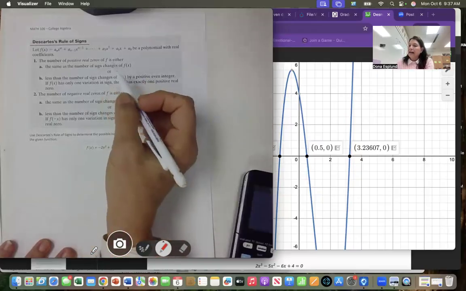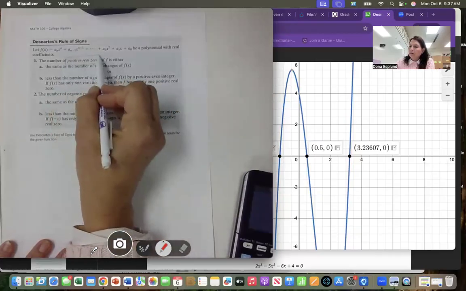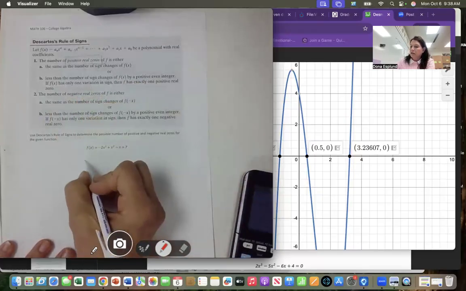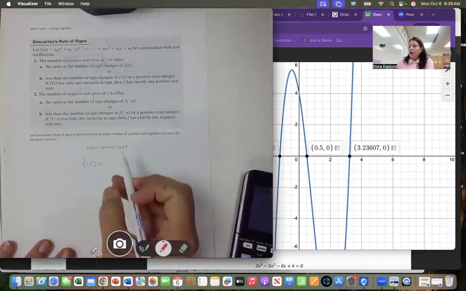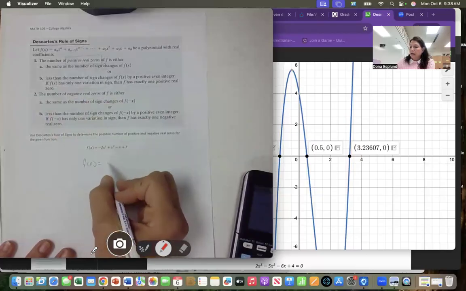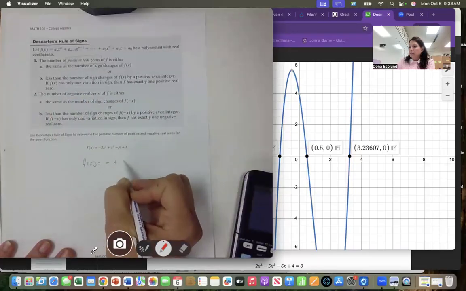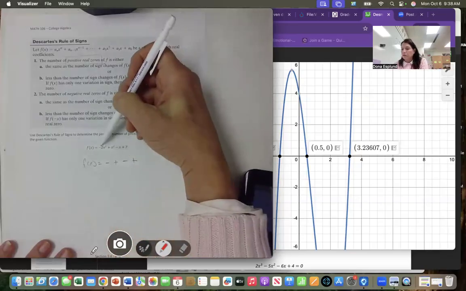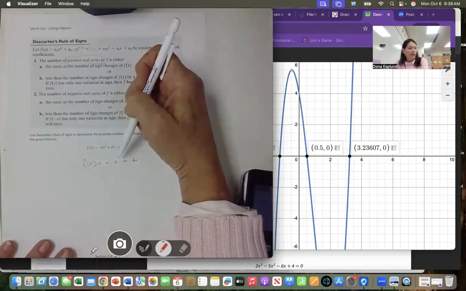What we find out is if we look at the signs, finding the positive real zeros is pretty easy, because I'm going to look for sign changes. So I don't change f of x at all, I'm going to keep it the same, but all I'm going to do is write out the signs. For instance, 2 has a negative in front of it, so it goes from negative. The next one is positive. The next one is negative, and the next one was positive. All I'm doing is looking at the signs in front of my leading coefficients. Does that make sense on how I got that?